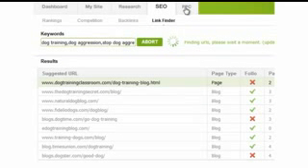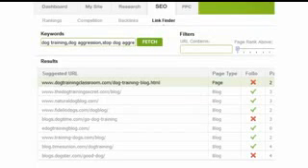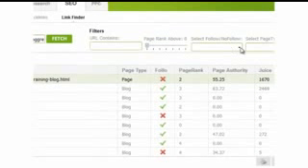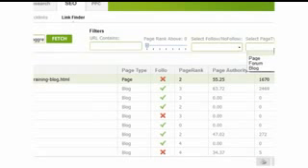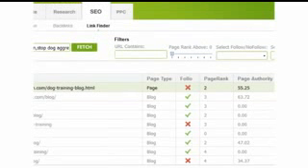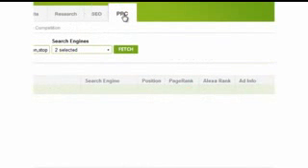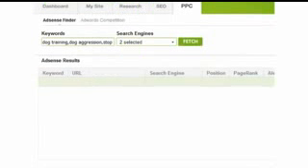Okay, so anyway, before moving on, you can filter them as well by follow, nofollow, types of page they are, like if you only want forum links or only want blog links and so forth, or that the URL contains certain text, or that the page ranks at a certain level as well, and that can be very, very helpful.